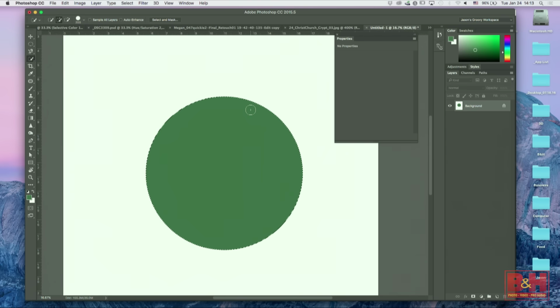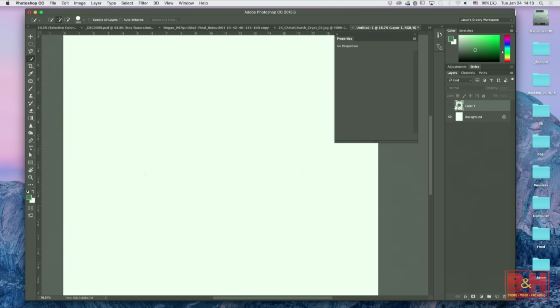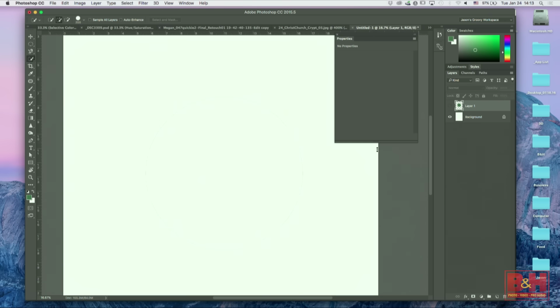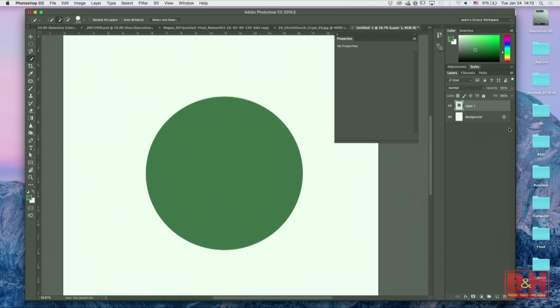Let's see how clean it is. I'm going to cut this green out of the white, and let's see if it removes everything. So the way you cut something out: Command J is duplicate via copy, Shift Command J is duplicate via cut. So it's Shift Command J, and now it's on its own layer. If I click over here, it actually looks pretty good because it's on its own. I can't see any green edges, so it looks pretty good as far as the selection is concerned. When you have really solid color like that, you can get away with it.